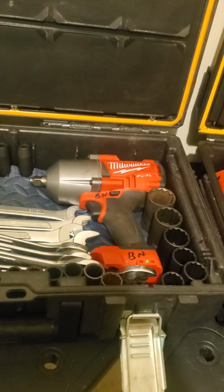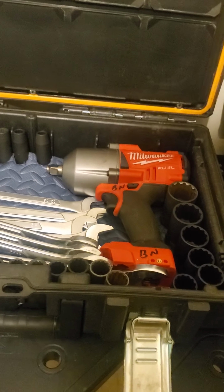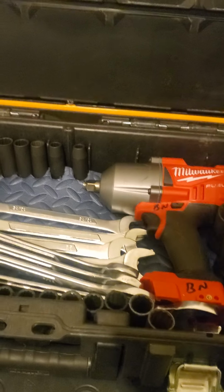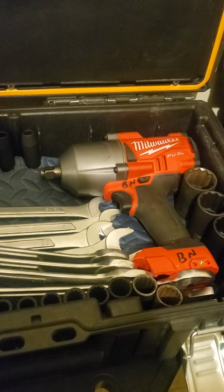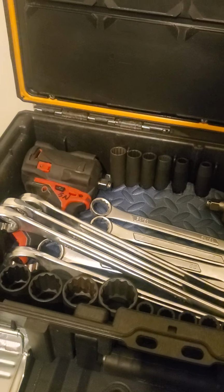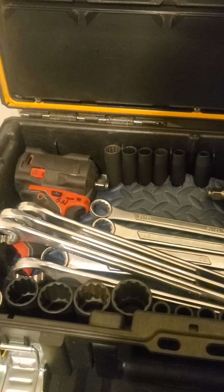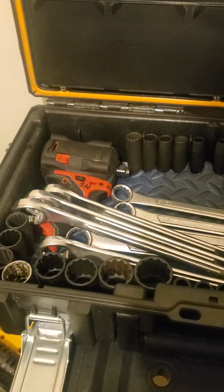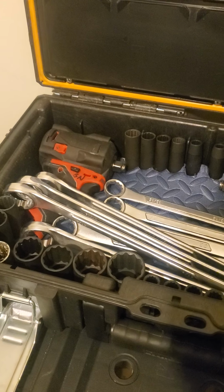And we also have the impacts. We got the Milwaukee M18 Fuel Gen 2 half inch impact with 1400 foot pounds of nut busting torque, and beside it we carry the Milwaukee stubby, very convenient for getting in areas that are a little tight to be getting into.